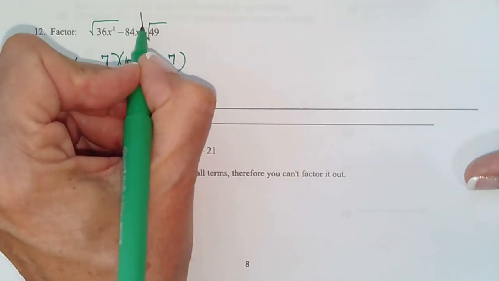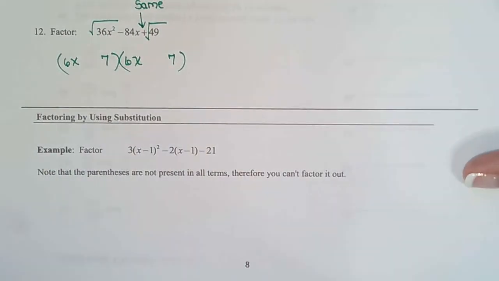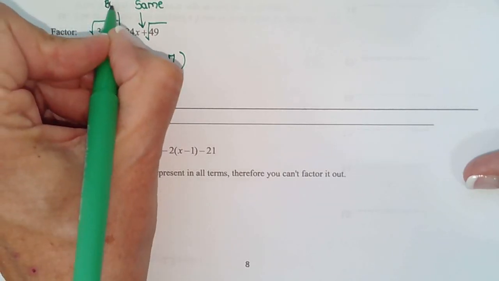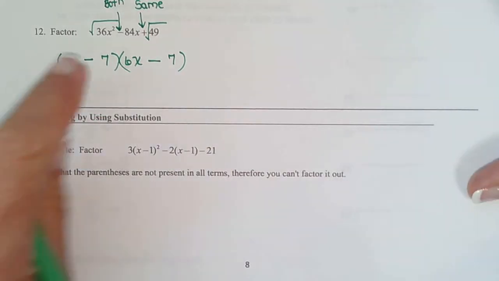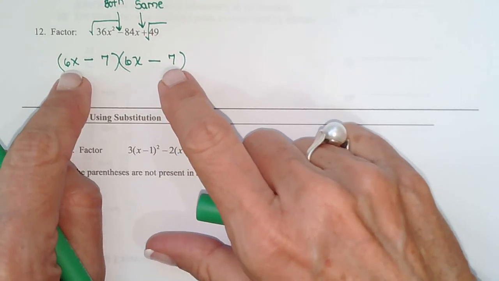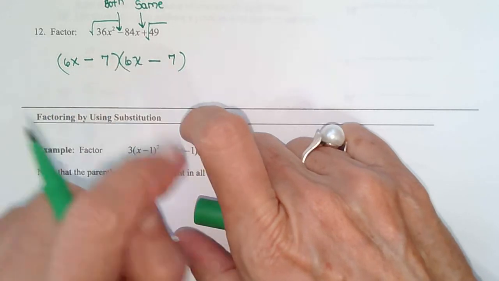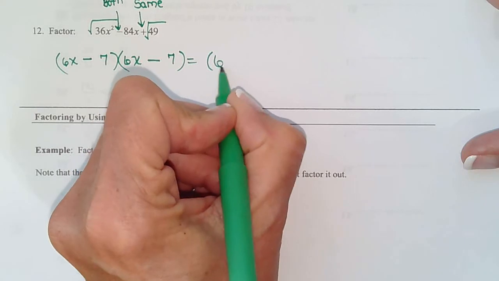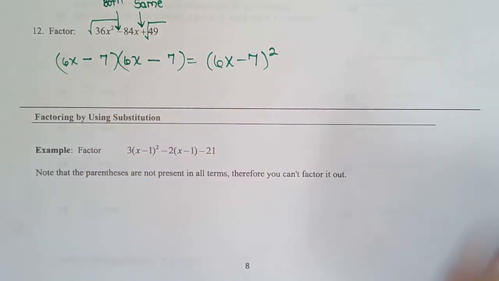This says the signs are the same because the only way to get a positive is a positive times a positive or a negative times a negative. And this says they'll both be the same. So they'll both be negative. So checking it, 36x squared, yep. Negative 42x and negative 42x is negative 84x and positive 49. Boom, it fits the pattern. So then we can write it in its little condensed form if we wish.